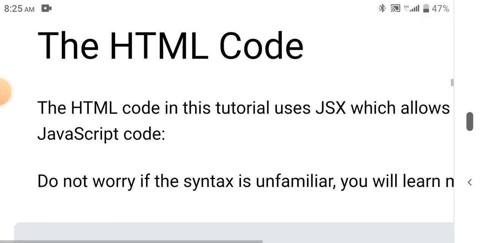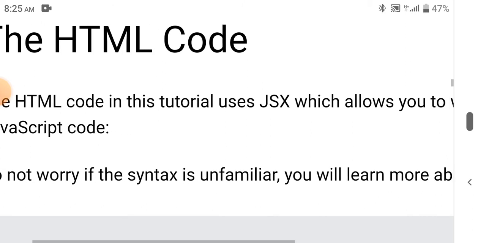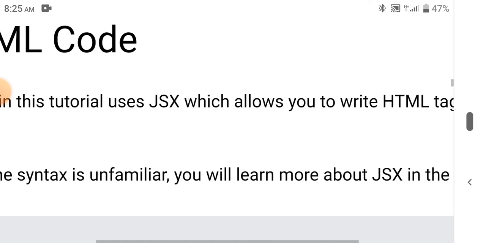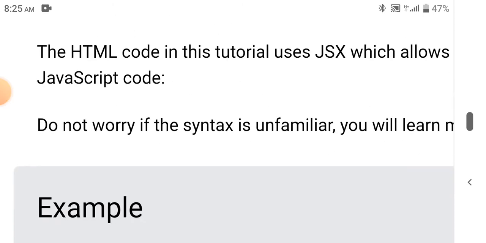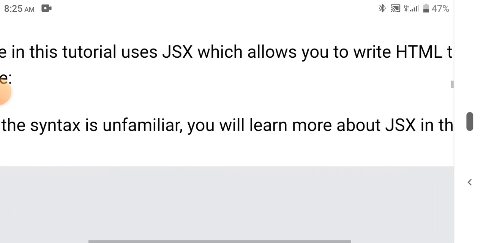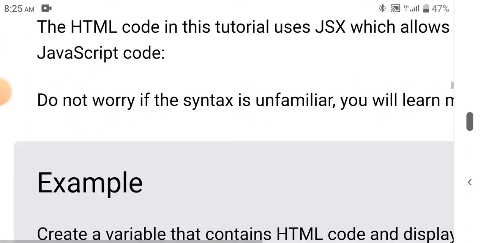The HTML code in this tutorial uses JSX, which allows you to write HTML tags inside the JavaScript code. Do not worry if the syntax is unfamiliar. You will learn more about JSX in the next chapter.